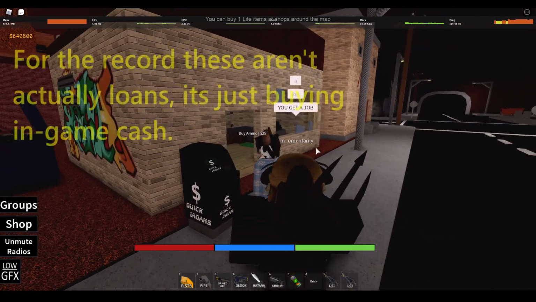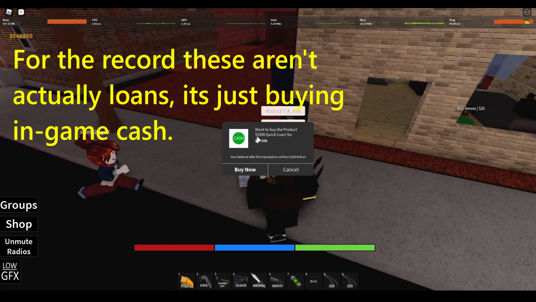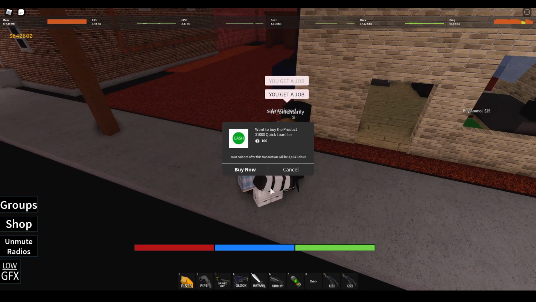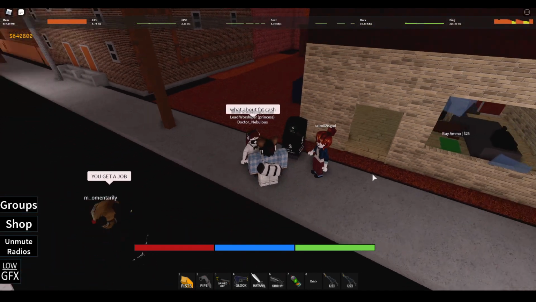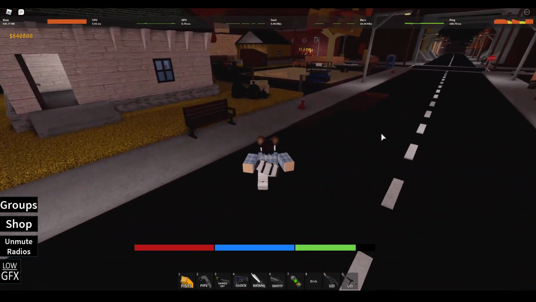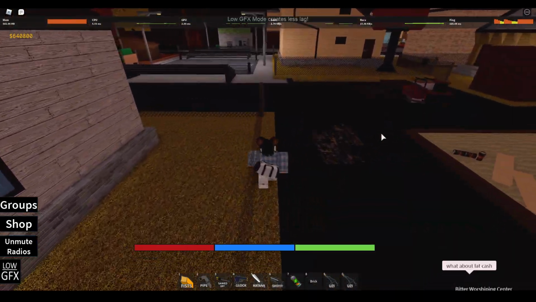It's basically like these black ATMs. You click it and it'll prompt you with a want to buy the product 1,000 quick loan for 100 Robux. So basically you're going to get 1,000 in-game dollars for 100 Robux, which in my opinion is not worth it whatsoever, because you can get $1,000 in this game by playing for like 10, 15, maybe 20 minutes at most.